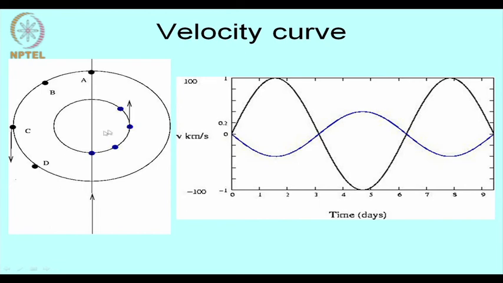So, you will see that there are two spectral line shifts, and from there you can infer for a spectroscopic binary, if you can determine spectroscopic lines from the two different objects, these two spectroscopic lines will shift, the shifts will be pi out of phase because the motions of these two objects are exactly pi out of phase, and in this particular case you will have exactly sinusoidal behavior with time. The two sinusoidal curves are exactly pi out of phase.